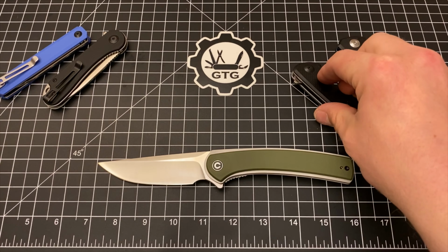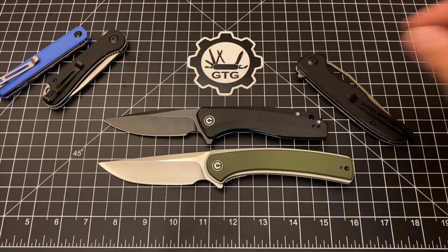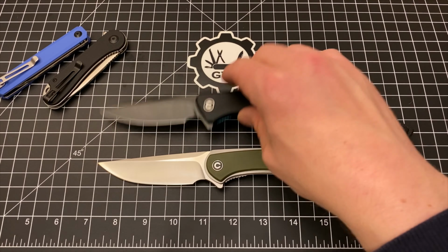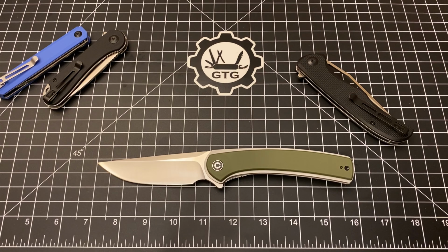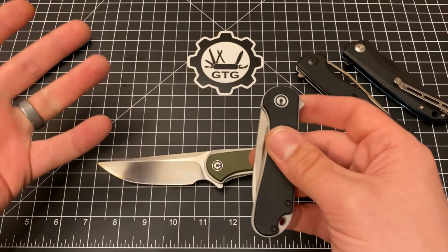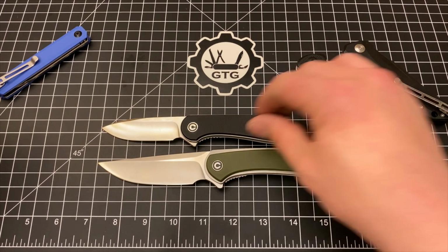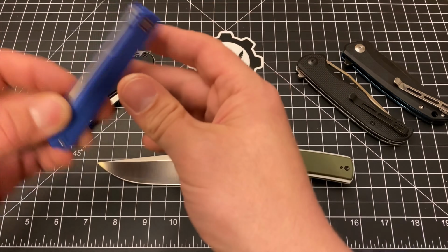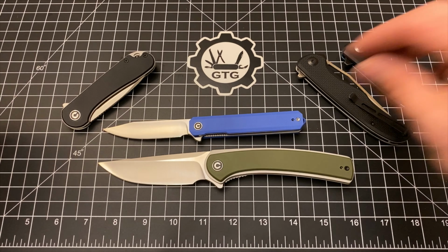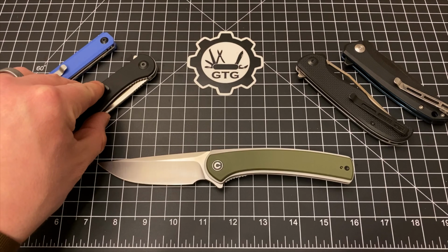Here is the Backlash, maybe my all-time all-around favorite Civivi, and that's going to be about an inch shorter in overall length, and of course you're sacrificing blade length as well. So very much a large knife, I would say, coming in just shy of 9 inches overall. If we compare it to something like the Civivi Elementum, obviously it will be dwarfed and look pretty darn tiny and goofy. And then here's the Civivi Chronic. This is another relatively new release. I don't know if I'll review it or not, but again, going to be quite a bit smaller. So that is that.